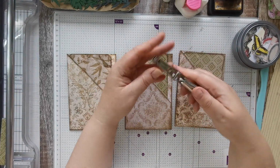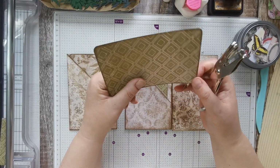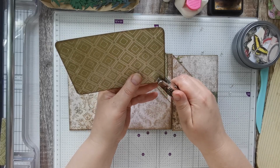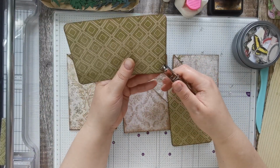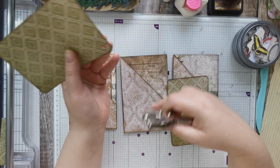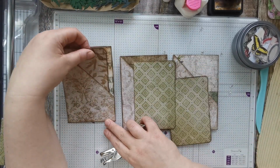I'm just gonna, these are my hole punch. This was a couple of pounds off eBay. It really does do the job. It's not bad at all. So I'll just come into the corner a little bit, the right hand corner, because I've made all these pockets the same way.